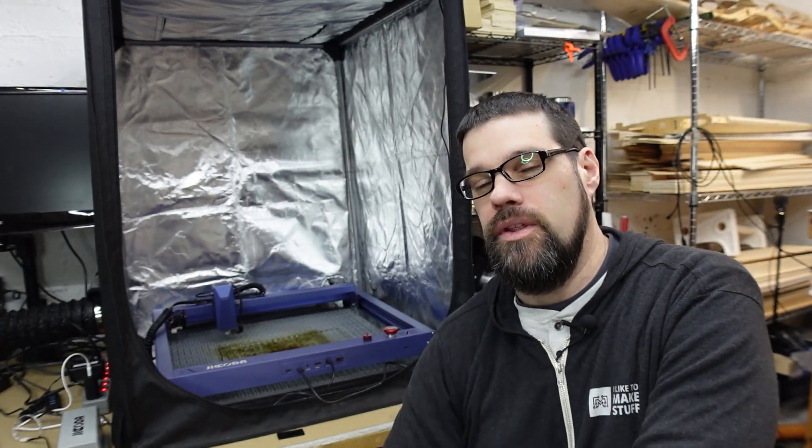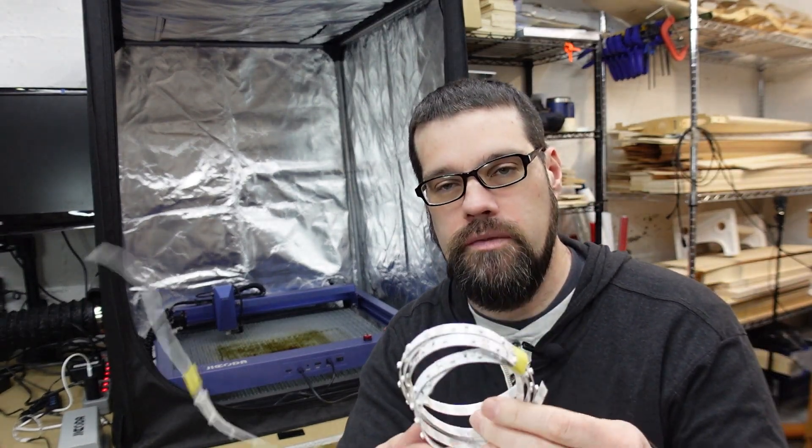Welcome back to the workshop. Today I wanted to bring you along on a quick little project that I'm doing while testing out the Jakota L1 laser. I like to do a project in the middle of testing to really give it a good workout — not just test cuts of plywood and other woods, but to really put the laser to a real-world test. Today I have a bundle of LED light strips from various projects, from RC airplanes to decorative wall art, and I thought I'd play around with the idea of a backlit outline of an airplane.